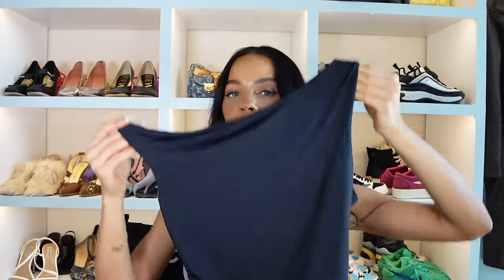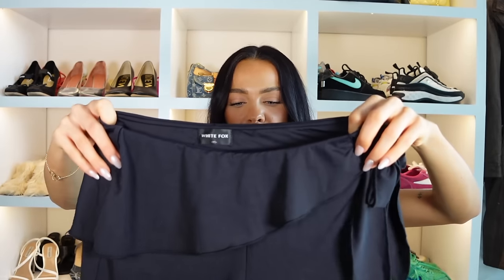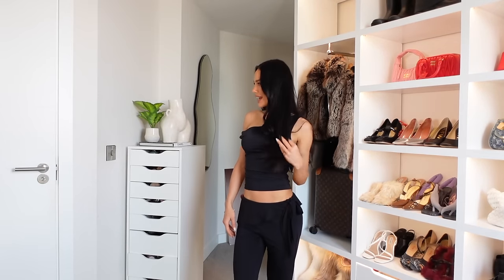Last but not least, I went a bit rogue with a two-piece. This isn't my usual kind of style, but I really wanted to try it and I'm so glad I did — it looks so good on. The top is something I would have bought anyway; it's kind of like an off-the-shoulder or asymmetric top in that really buttery slinky material. But it's the pants where I was like, they're not really very me — but I tried them and I'm so glad I did. They're the same material, and then they're a straight leg trouser that almost looks like it has a little skirt over the top — more like a belt, I guess. I don't own anything like this in my wardrobe, but I kind of want to wear this tonight for dinner. With a little pair of court shoes and some silver jewellery, this could look so cute. It looks like I've layered it myself; you don't need to overly style it.